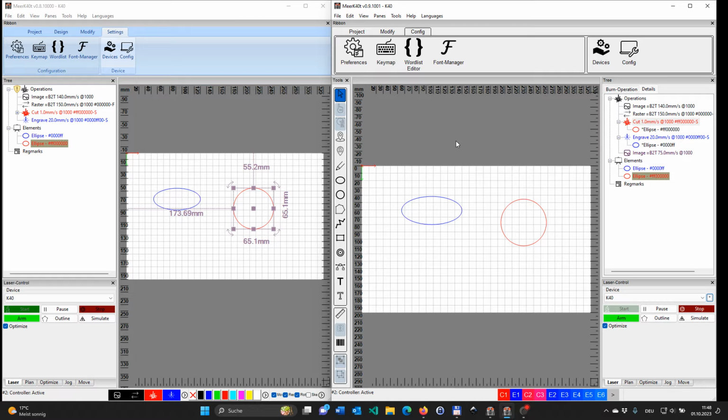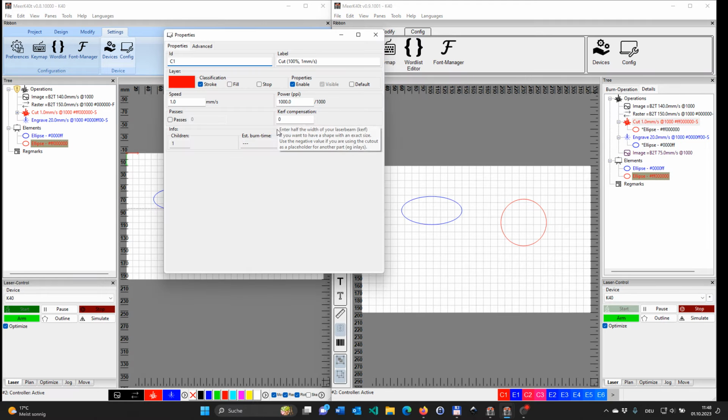Number one, if you do have a cut operation that has already been present in 0.8, but not as fully outlined, you now have the chance to use the curve compensation feature here.